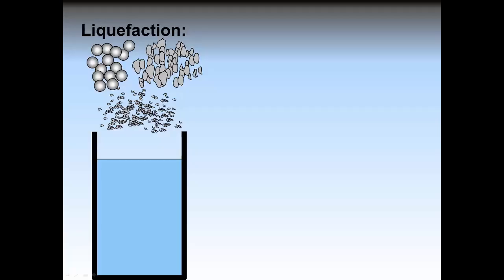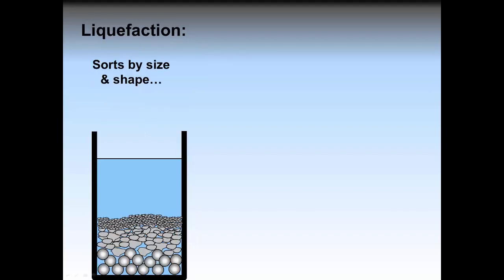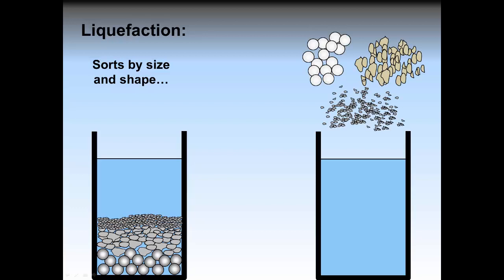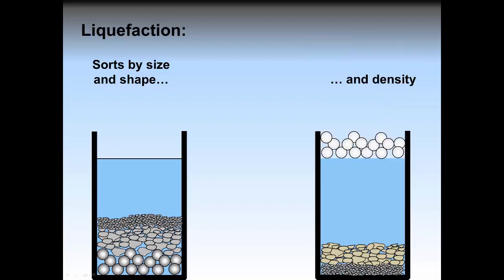Anytime objects fall through a liquid or liquid is forced up through objects, liquefaction can occur. The natural result of liquefaction is that it sorts materials according to size and shape. Assume all these objects were the same density. Their shape and size alone would cause them to come to rest in layers as a function of how fluids flow over their unique surfaces. If these same size and shape particles had different densities, however, they could sort much differently without respect to size or shape. Different combinations of these properties for each particle will give different layering sequences.